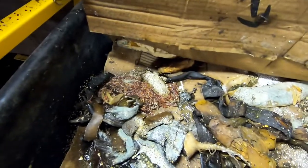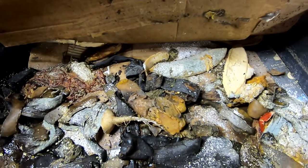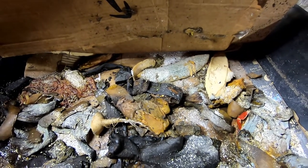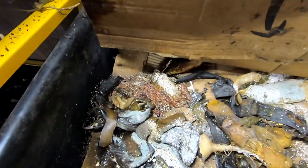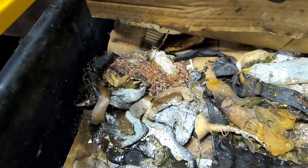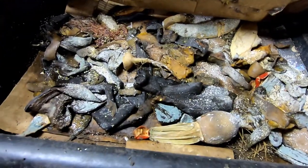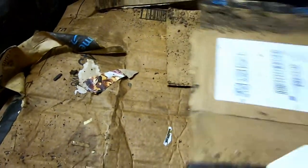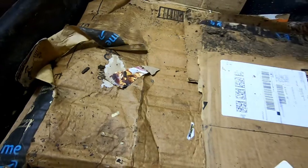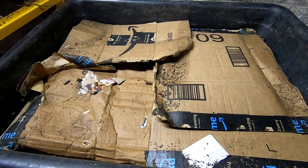Oh, got a nice worm ball though! It is one of the nice things about having a copious amount of spiders in the basement — these gnats can run but they can't hide. So that is a lovely little worm ball right there. Nice big pile of blue worms and little red worms, and this is what everything looks like after a week sitting in a worm bin. Lots of interesting colors of mold. So I'm going to cover them back up, maybe a little better this time, and then we will come back in another week or two and do it again.